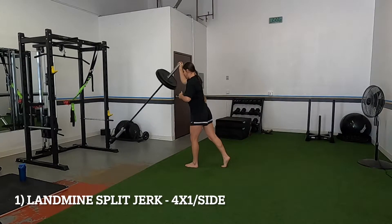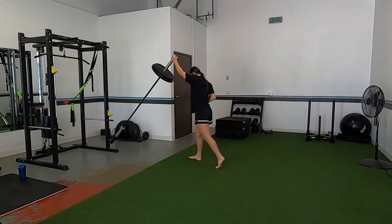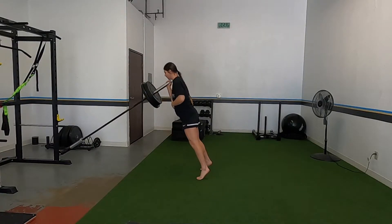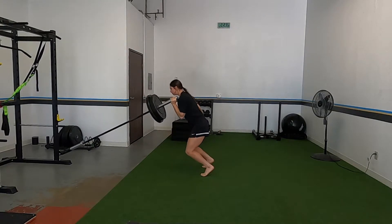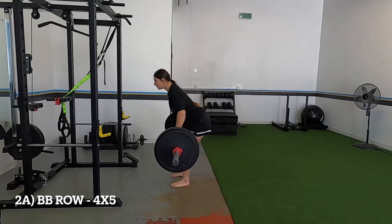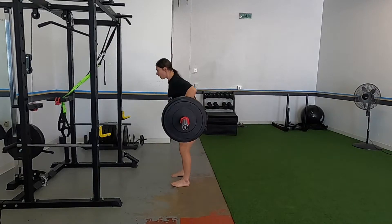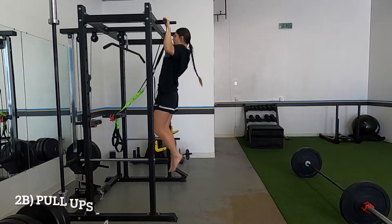I love landmine split jerks. The keys here: it's a power movement derived by the leg, so the arm is just going to be an extension of what you derive from your legs. Bend your knees slightly to get that load, lean into the bar — you'll notice I push up on my toes and just lock out your arm at the end. For barbell rows, the biggest thing is do not let your back bow. Don't lift a weight that's way too heavy.